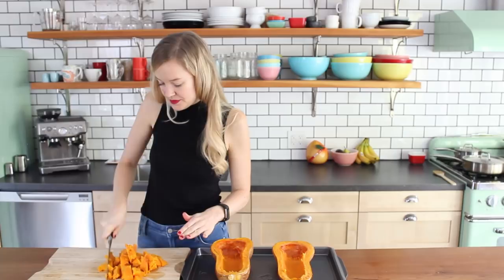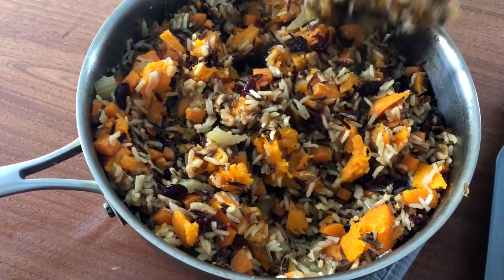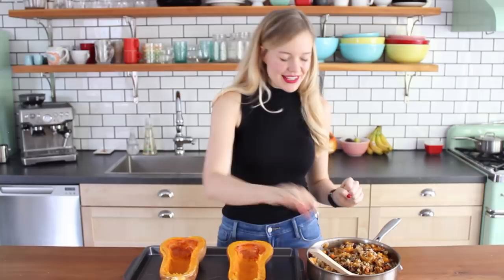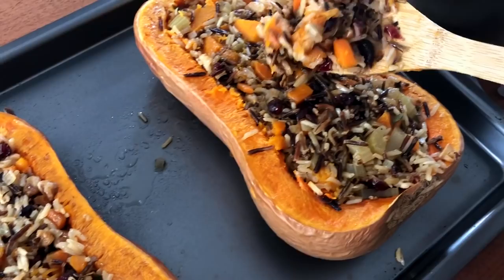With my squash filling, I'm just gonna quickly run my knife through it and chop it up. All of this is gonna get stirred into the stuffing. This smells delicious. Scoop in this squash and mix it in. I've got my gorgeous, fragrant, hearty stuffing and my hollowed out roasted squash, so all I have to do is fill up the squash. Just try to really pack it in there — it's gonna help it hold together and it's gonna be delicious. You kind of want it like heaping full.